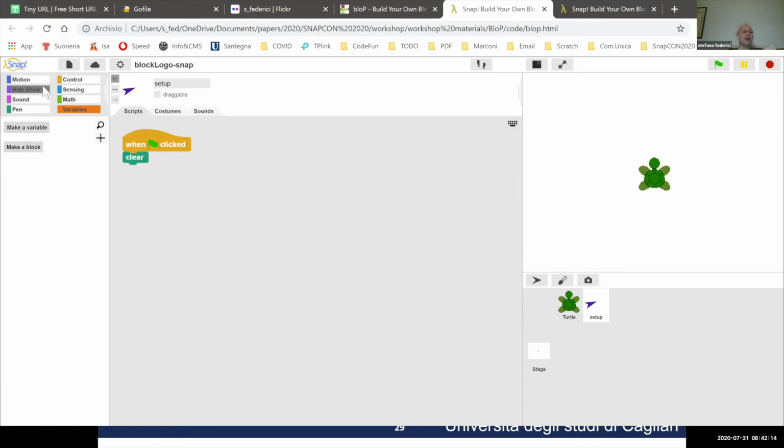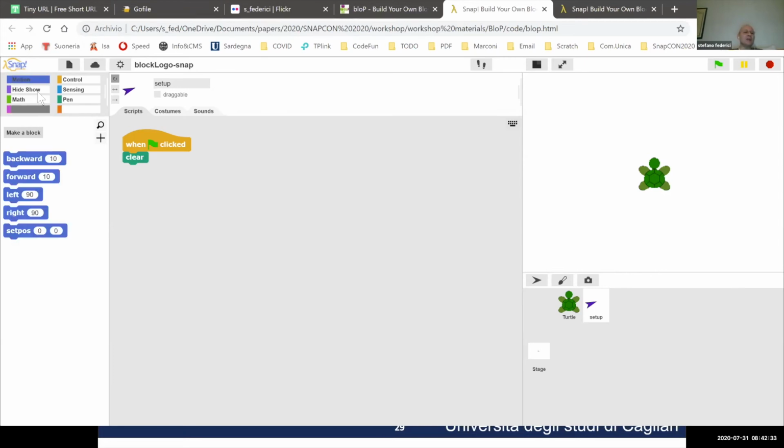Okay, and we can maybe say that the sound category is not needed. So we just right-click it and select hide. Okay, empty category. And we don't need variables. Okay, right-click, hide. And we can change the name of the categories. What's in sensing?